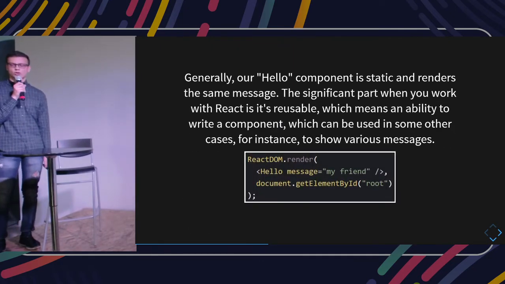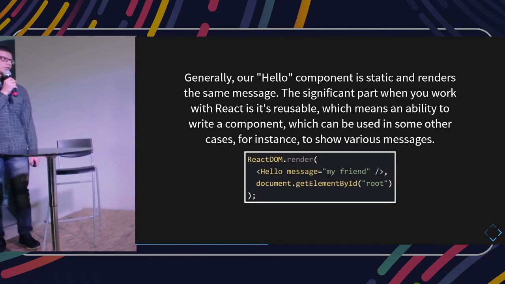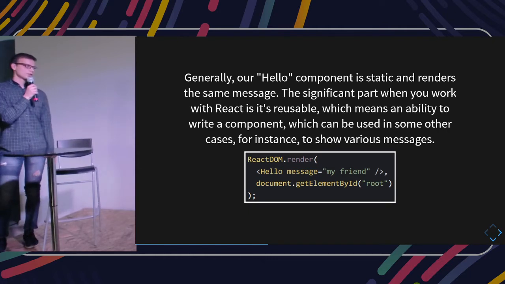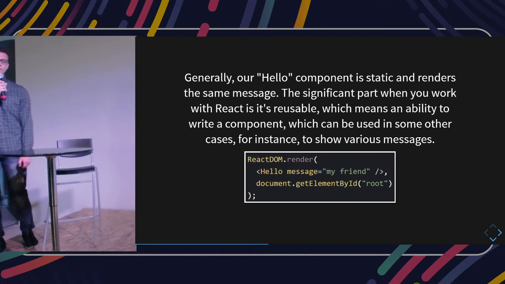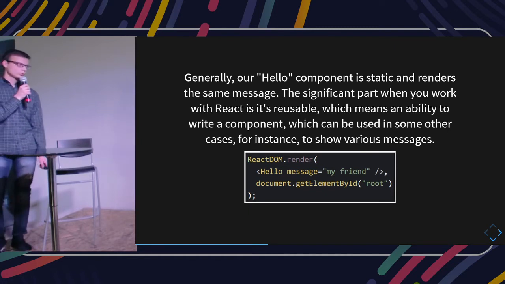Generally, our hello component is static, and it renders the same message. The significant part when you work with React is that it's reusable, which means the ability to write a component which can be used in other cases, for instance, to show various messages. So here we added the message my friend inside our hello component.